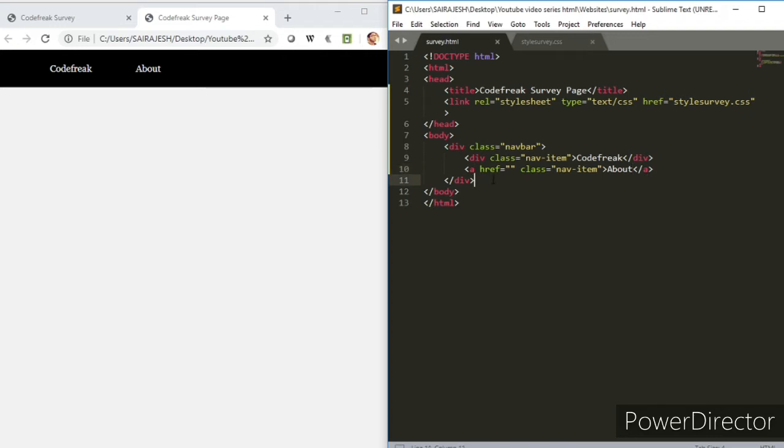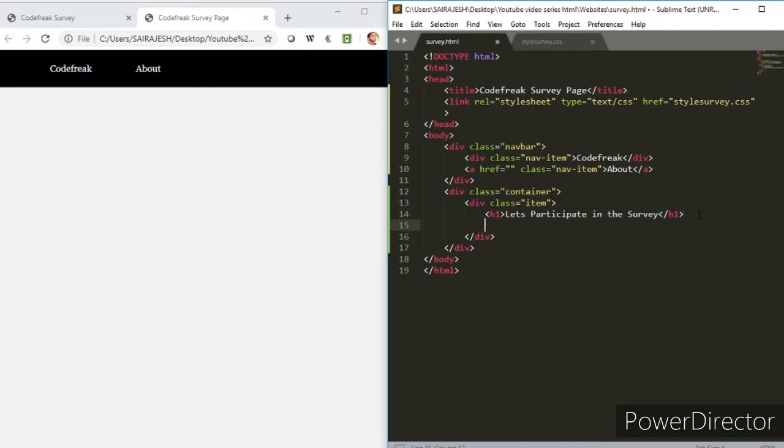Let's create another div tag with a container class. And then inside the container we'll have items. All right, so here again we'll be using the CSS grid. So I'll have items. The first item will have a h1 tag and we will type in there, let's participate in the survey.